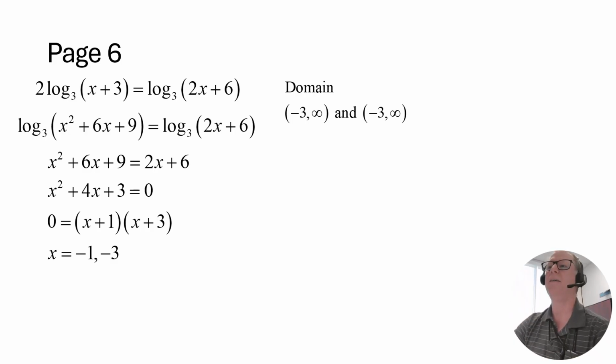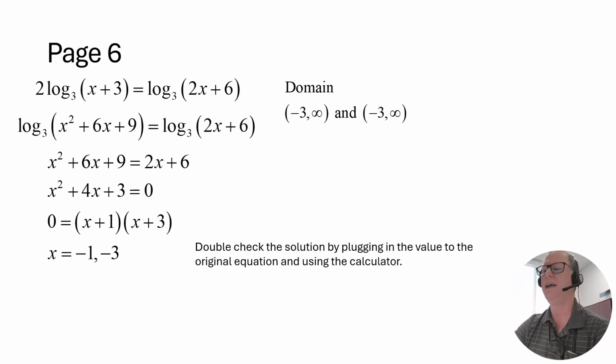Check the domain. Both of the original logarithms show the domain to be -3 to infinity. -3 to infinity, and it's a parentheses, so -3 is out. -1 is included in that domain. That would be the answer. Double check like always, or use the other technique. If at the second step I moved one of the logarithms to the left by subtracting and combined it into a single logarithm, that's what the first technique would be.